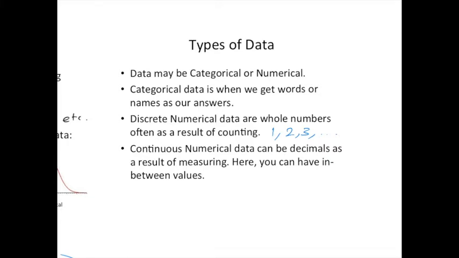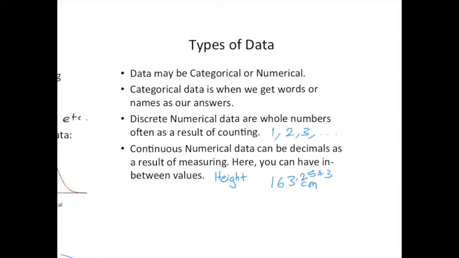But continuous numerical data can be decimals as a result of measuring. So here you can always have in-between values. So no matter what two values you pick, technically you can always find one in between. So for instance, if I ask your height, and you might be thinking, that's just like 163 centimeters. But technically, it's probably not exactly that much. With a really precise measuring device, it might be 163.2. And even with a more precise measuring device, it might be 0.25, and then 4, and then 3, you know what I mean? So when you measure something, technically there's always a bit of an error, or in other words, you can always go more accurate and more accurate and more accurate to get really, really precise in between. Does that make some sense?